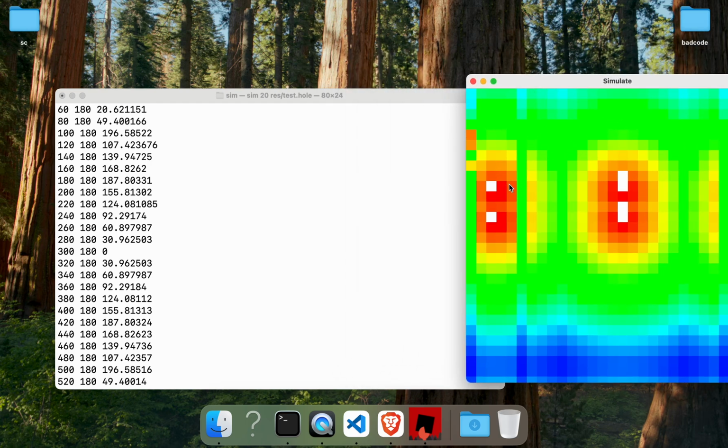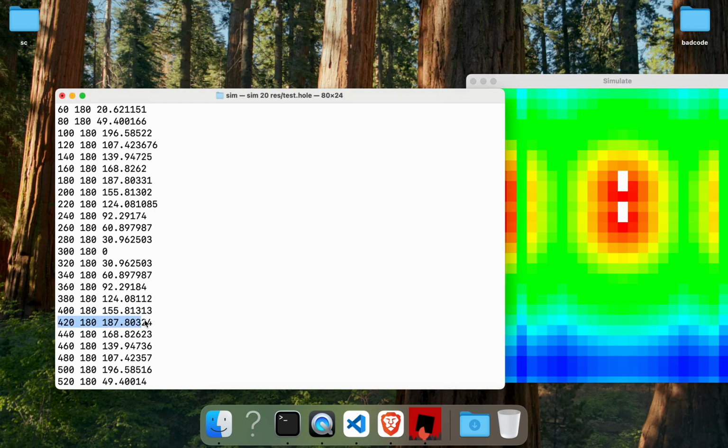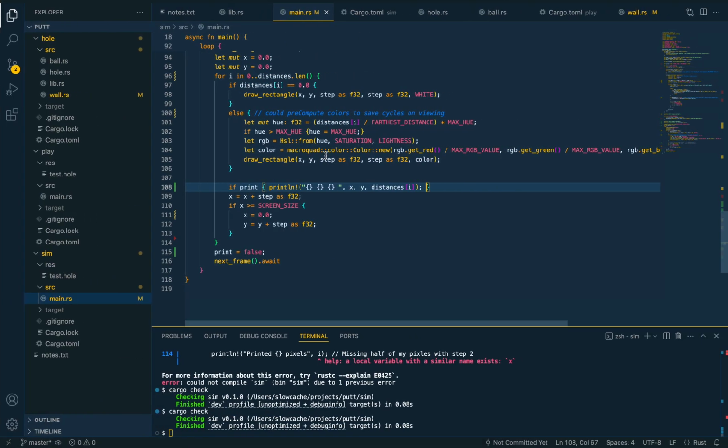This dot matches up with 420, 180. So there, we're doing something weird with collisions. There's something weird with wall collisions. So I need to set up a little test and see what's happening. I'll set it up in here.